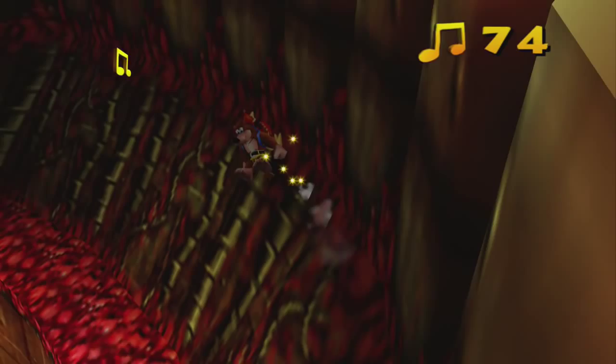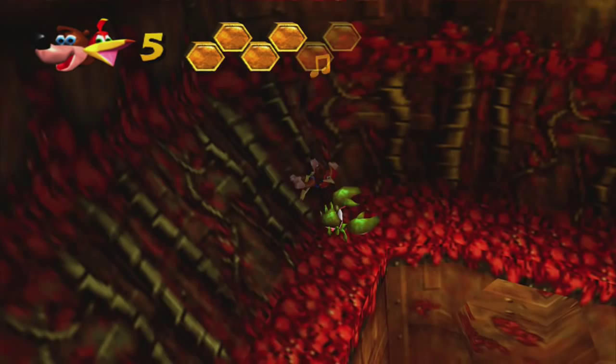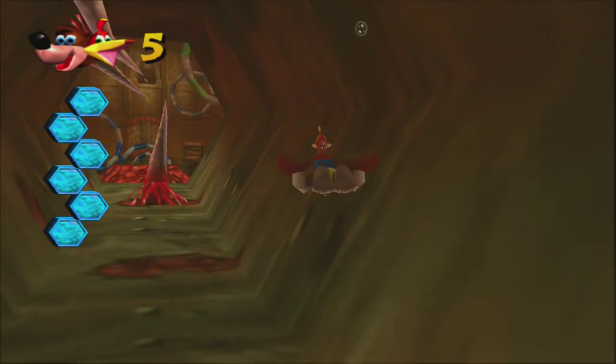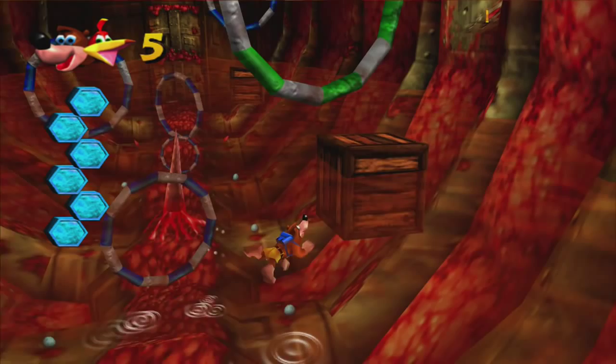Oh, there's a Mumbo token. I'll have to remember to get that when I get out. No. I don't want to have 99 notes. That would be terrible. Get it. What? How dare you? I'm pretty sure... Oh, God. Do they have to have this music, too? Like, this is not fun. I think Bottles is in here. I might be wrong. Is he? I thought he was. No? Oh well. It's totally fine. So, let's go.